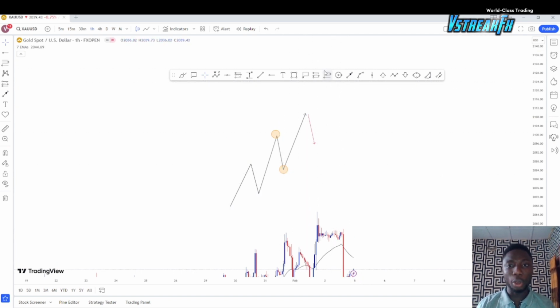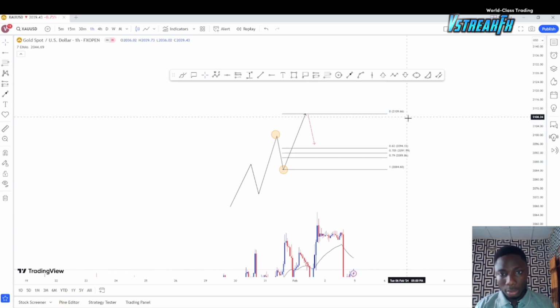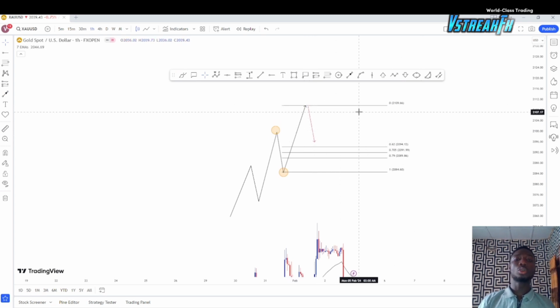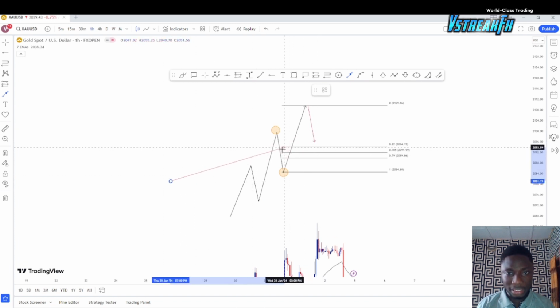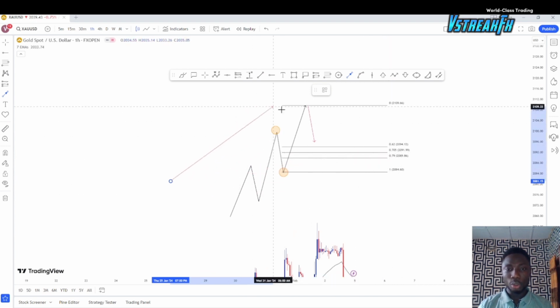You draw it from your previous higher low to where the higher high started, where the retracement started. When you draw it, these are the 3 levels I make use of, like I said. You are expecting the price to bounce up from this level, either the 62 level, the 70 level, or the 79 level. What you're expecting the price to do is to bounce off these three levels.